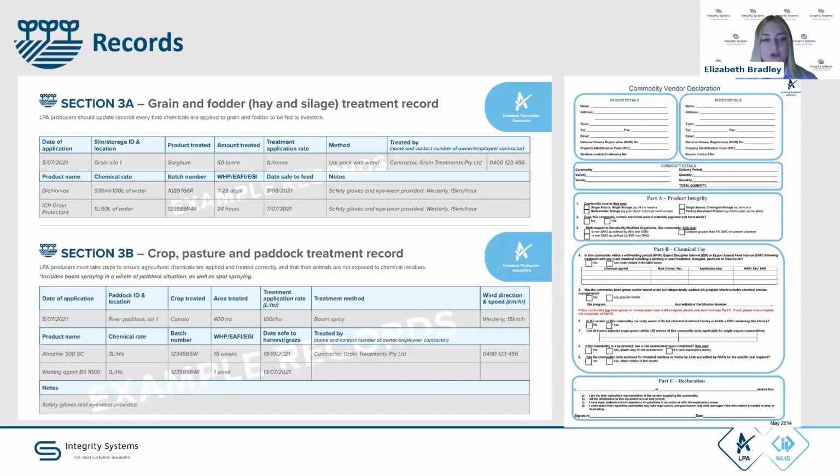But again, whatever suits your system in terms of that. Could be an invoice with some notes made on it. It can be as simple as taking a picture of a product label. It's got to suit your system, but we do have resources available to help us, of course.